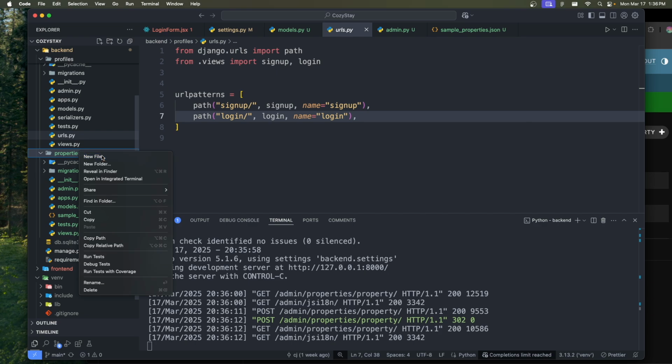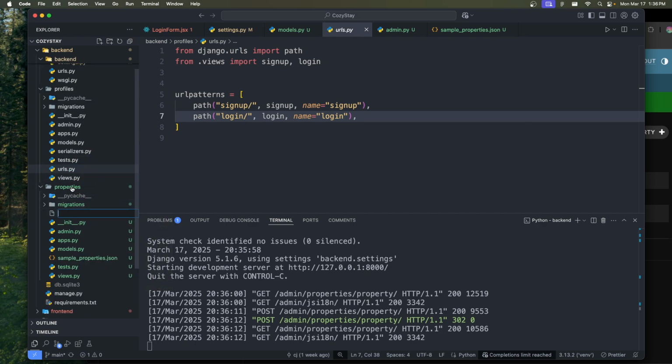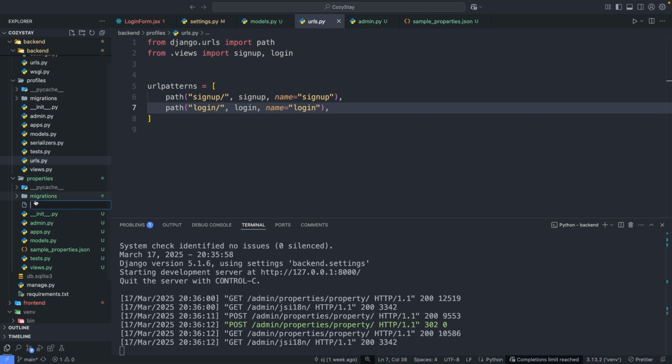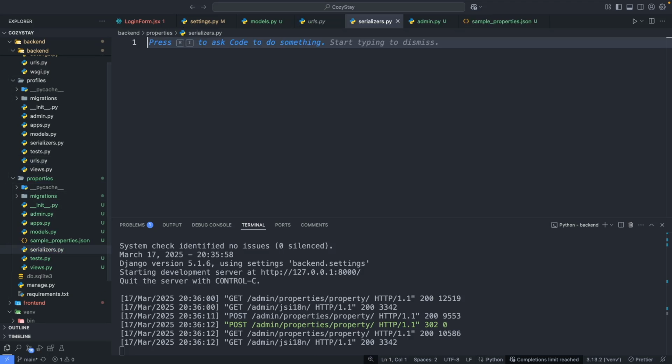So let's do the serializer under the property folder, serializers.py. I always have a hard time spelling this one, serializers. Let me see. Yeah, I think it's right. And let's create a serializer for this.